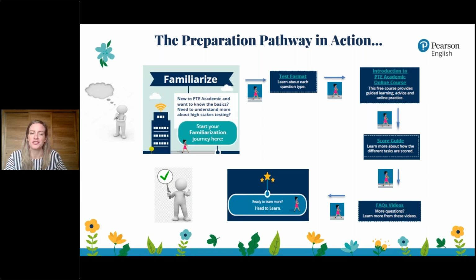We have put through a suggested route that you can go through with us and tick them off as you do them. But depending on the time you have available, or your urgency, and what you want to learn about first, you may well switch up that route a little bit. Perhaps you go straight to the score guide if you want to know about that first. Perhaps you go to the facts videos first. It's entirely up to you to make that call.